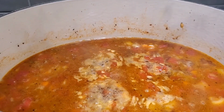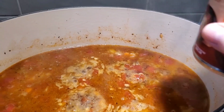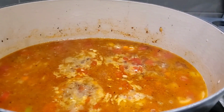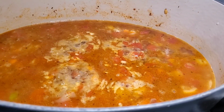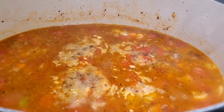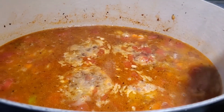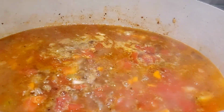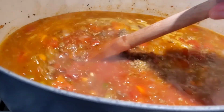So this would be a good time to fess up that I forgot to add a can of tomato sauce. This is just 1 can of, let me see, how many ounces? My glasses are missing in action. 15 ounce, I think it said. All right. Stir that in and cover you back up.